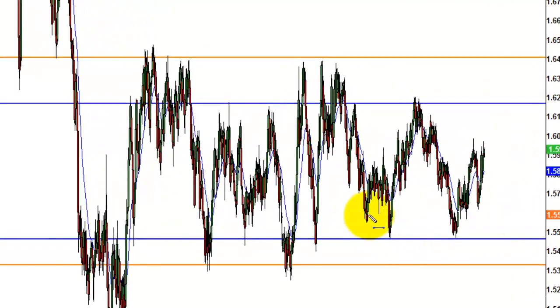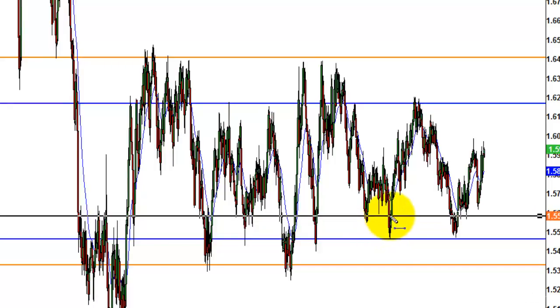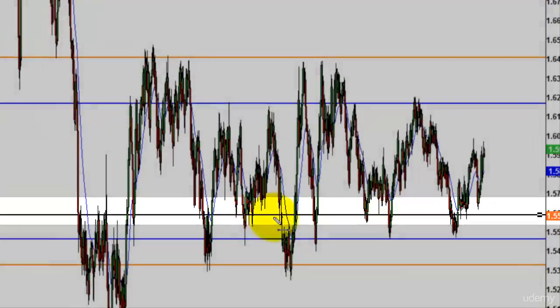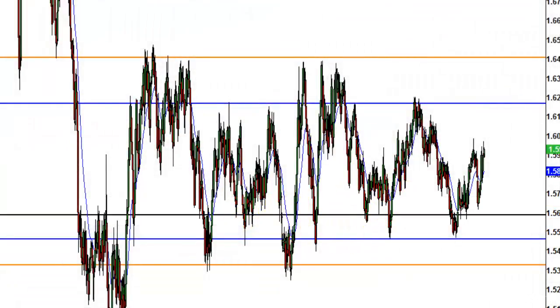Well, we've got touches here. We've got a soft level of support here. We've got several intersections or points where the price action has rejected this level, this daily level. And we've also got a decent level all the way down here. We can see that price action has rejected it on several occasions.